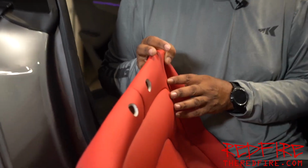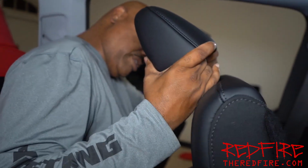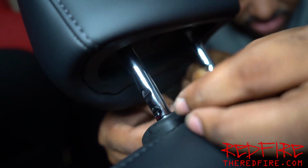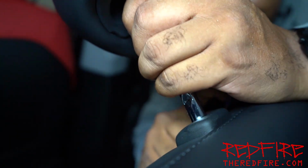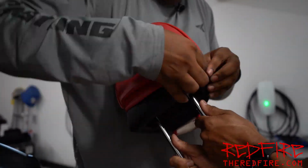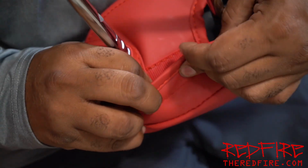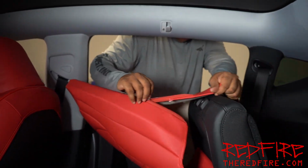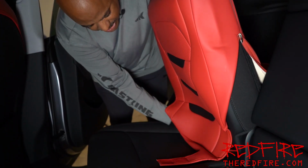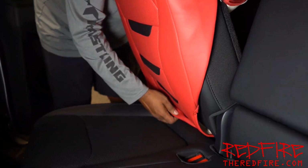These 2 holes up here are for the headrest when it goes through. And so that means we have to take the headrest off, and I'll show you how to do that in just a moment. We're going to be able to take this off. We're going to pass this portion through the crease.